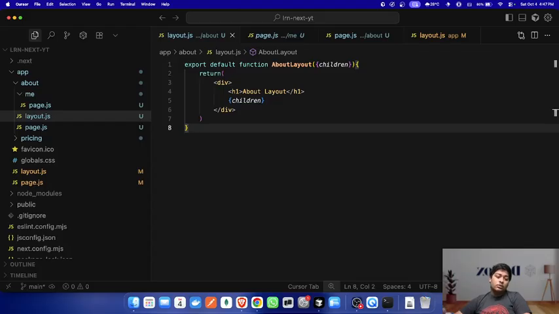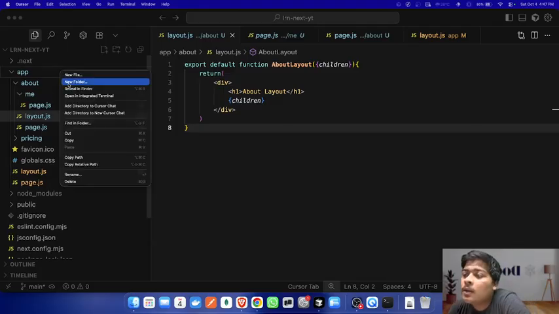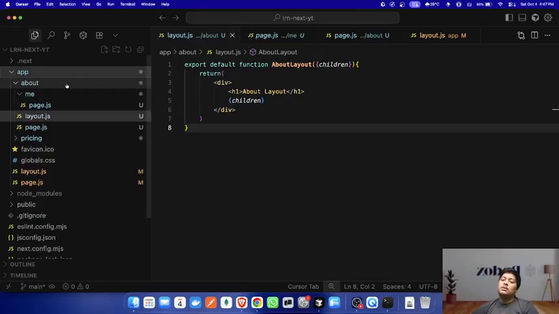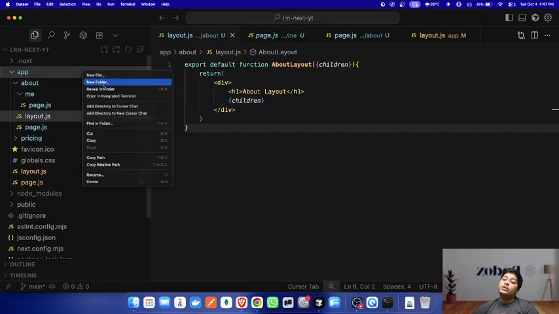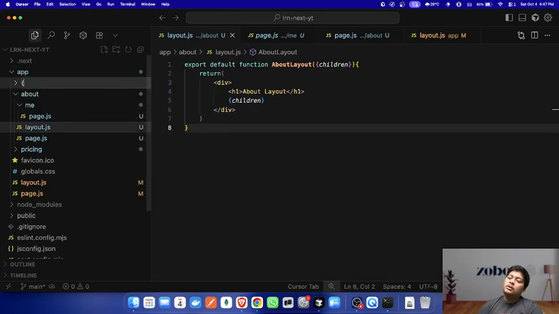We can also do something like this. If I want my project to be well organized, I can create a routes folder.